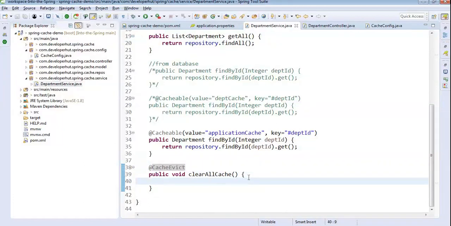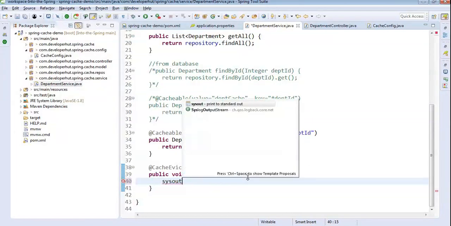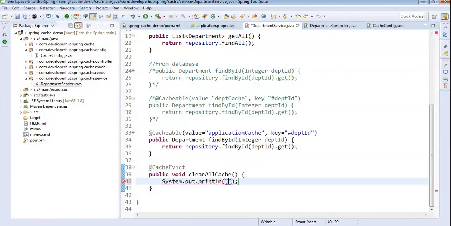Now let's add one sysout statement so that we know whether this method is called or not. I will say all cache evicted. Here we also need to pass some parameters. The first thing is the value, which takes the name of the cache.